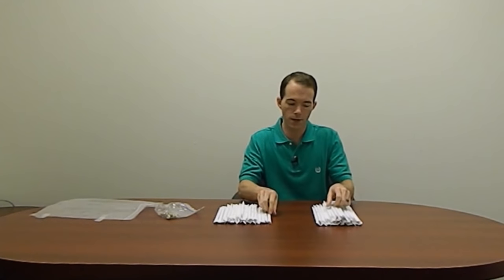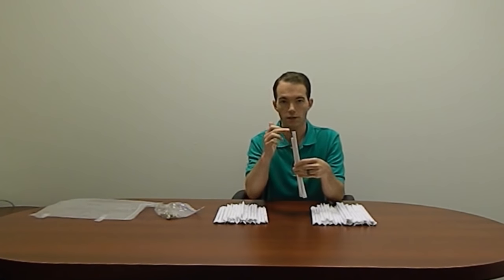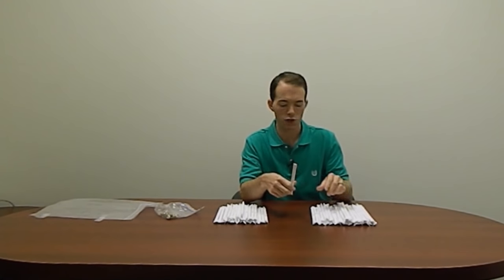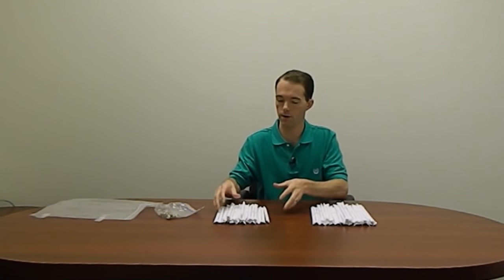Alright, so now I'm ready to assemble this thing. I've got a whole bunch of A's and a whole bunch of B's. If you were building something higher than 2-frequency I would definitely recommend color coding these. It's easy for me to tell which ones are A's and B's by length — you can see it's fairly significant. However, if you start to build 3-frequency and higher, the differences between the lengths aren't quite as great and it's kind of hard to tell. After this is done I'm probably going to color code these anyway so that I can just tell at a quick glance.